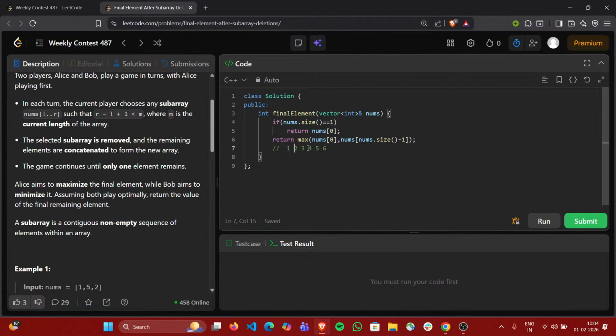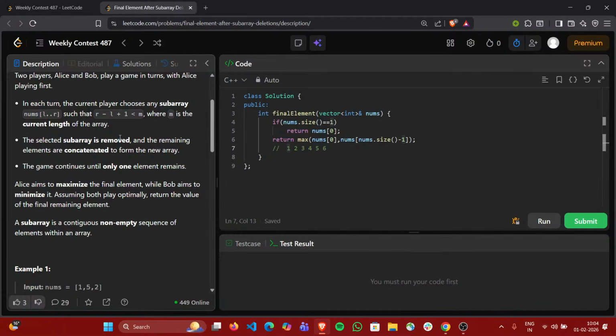So 2, 3, 4 could be a subarray, 4, 5, 6 could be a subarray, 2, 3, 4, 5, 6 could be a subarray. 1, 2, 3, 4, 5, 6 could be a subarray, but that is not allowed, since the length of the subarray has to be less than the current length of the array. So you cannot take the whole array at the same time.